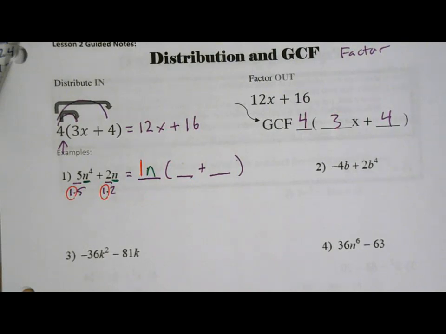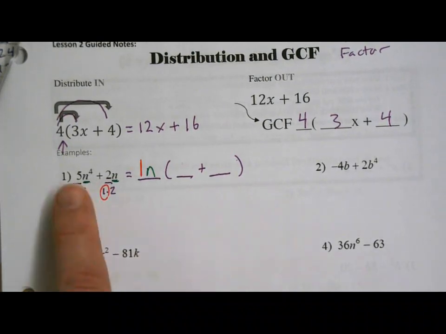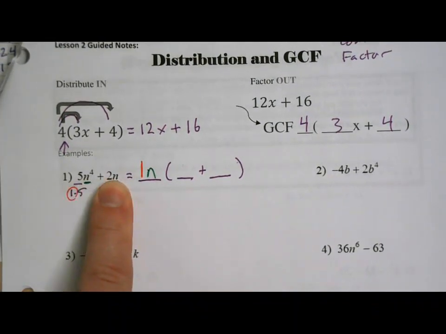Okay, so you go with the greatest common factor for the coefficients. We go with the smallest number of the variables. We got our GCF. Any questions so far? Now all we need to do is work backwards to figure out what's going to go inside that would give us these two things if we were to multiply it out.